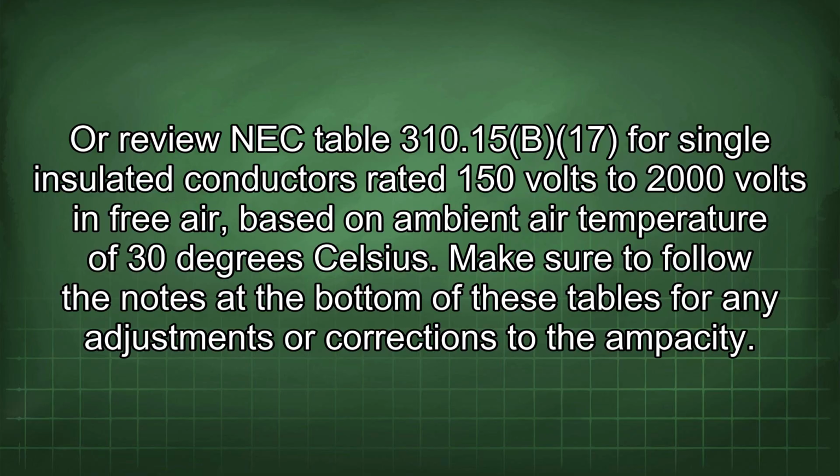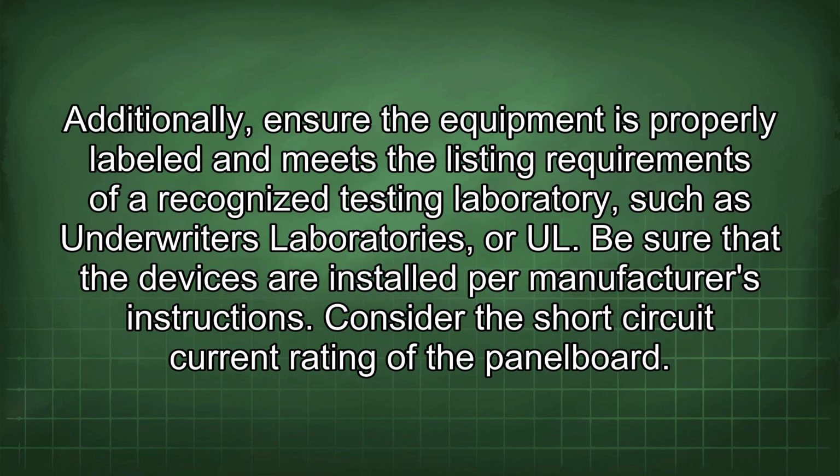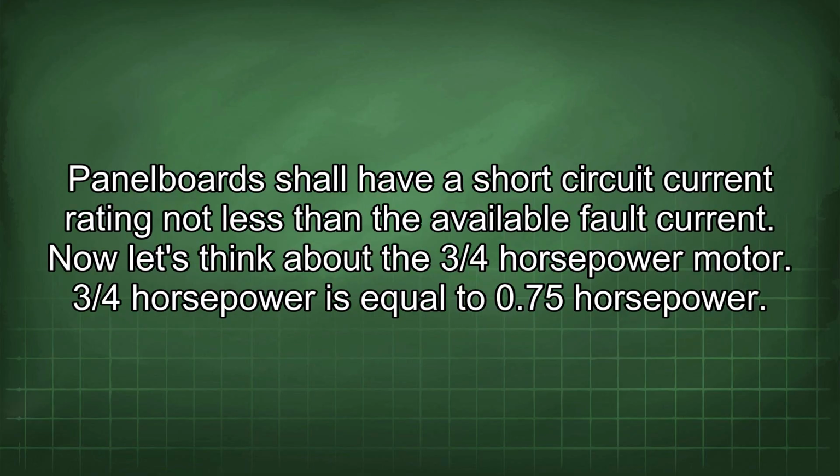Additionally, ensure the equipment is properly labeled and meets the listing requirements of a recognized testing laboratory such as Underwriters Laboratories, or UL. Be sure that the devices are installed per manufacturer's instructions. Consider the short circuit current rating of the panel board. Panel boards shall have a short circuit current rating not less than the available fault current.